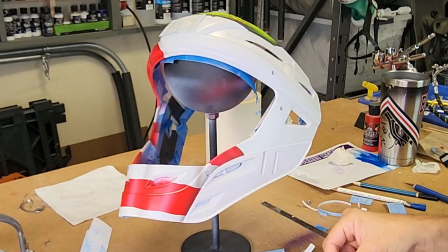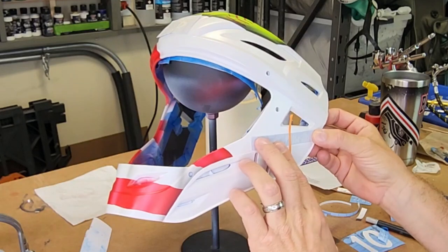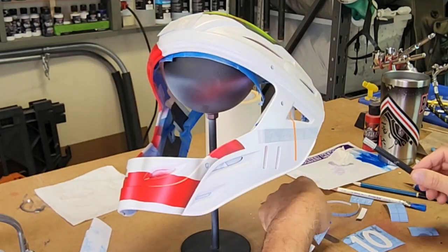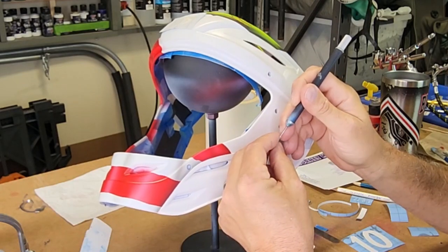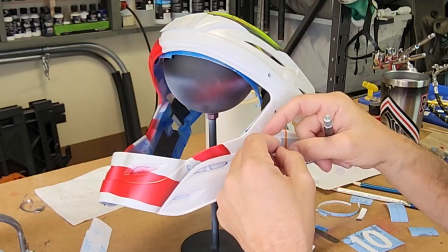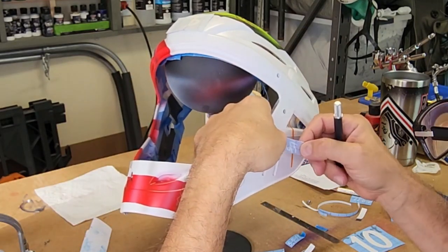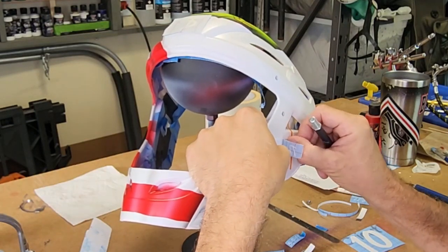All right, so I cut some templates or stencils out on the Cricut. And this one here happens to be some script writing. I'm gonna use a center hinge technique on this. So I have some fine line tape at the center and I'm gonna peel back to it. This is flexible stencil material for the Cricut machine. It's a lot like Friskit, just a lot better. I really do like working with this stuff.